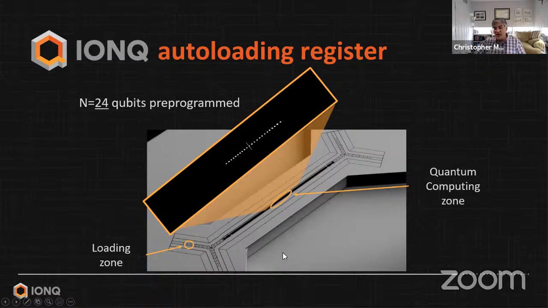We're going to have to shuttle anyway as we scale up. I didn't talk about that, but we're going to have multiple zones on a single chip where we shuttle back and forth. Honeywell's doing this now. Dave Wineland and I started thinking about this about 20 years ago. It's called the quantum CCD architecture, and we're doing that anyway. And Sandia National Labs has really pioneered a lot of those programs to do that.